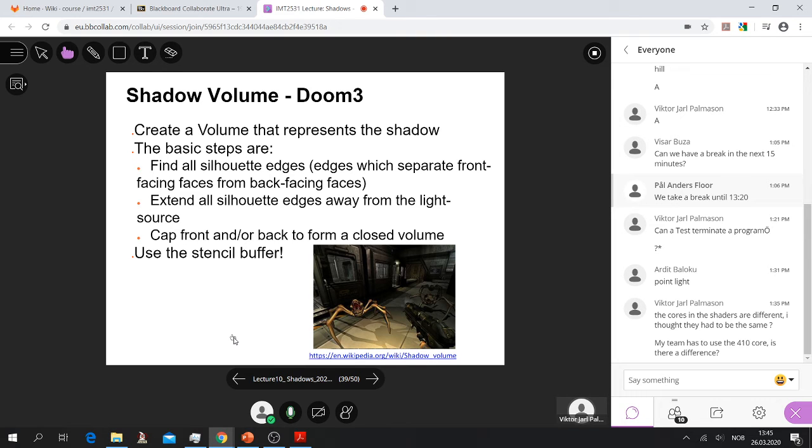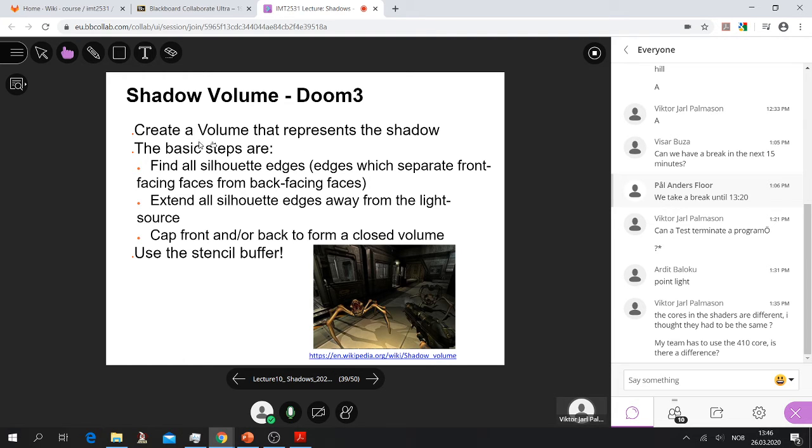I think shadow volumes were first used in a game called Doom 3. That's where they were able to implement this for the first time. I think the principle is pretty old, maybe back to the 70s or 80s. These techniques have existed for a long time, but you didn't really have the computational resources to implement them. But in this game they were capable of doing that, because they found a neat way of doing the computation.